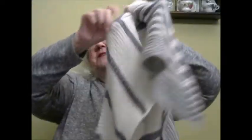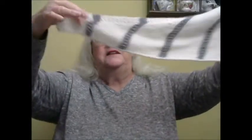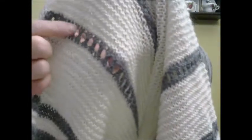Here it is from this end. There's this end all the way across, and then it has little lines here. It's very basic, but like I said, it's very lightweight because it's alpaca, but it is so squishy and soft. It is all garter stitch. So when I mean garter stitch, here's what it looks like. And these are yarn overs right here.